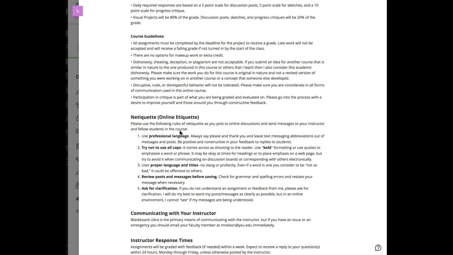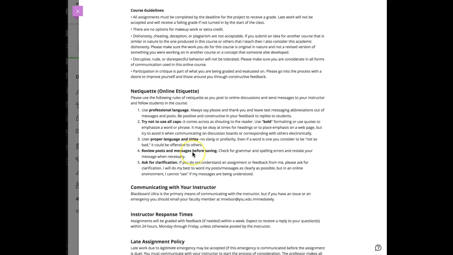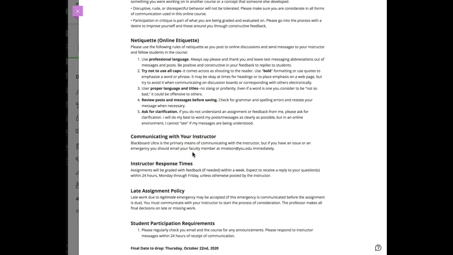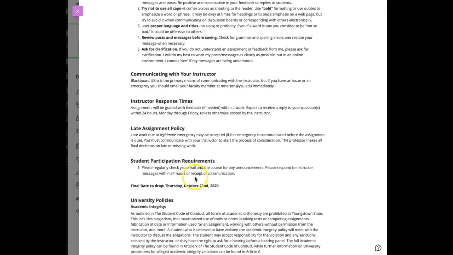I don't do extra credit, and you are being evaluated on how well you participate, and you're going to see that in the rubric. It's going to be real clear that rubrics actually have what 5 points means, what 4 points means, what 3 points means for each of the criteria. Netiquette means that we need to be kind to each other and working toward a process of helping each other improve. So let's always remember that.